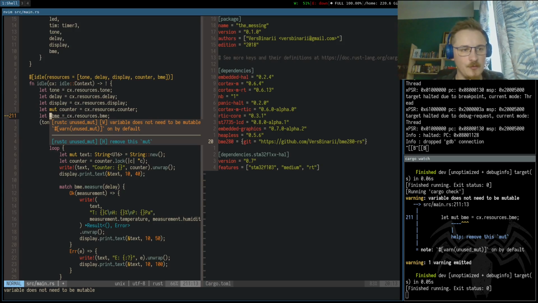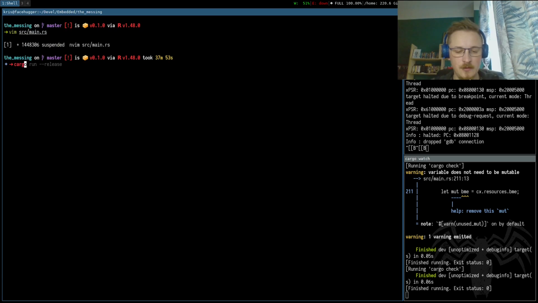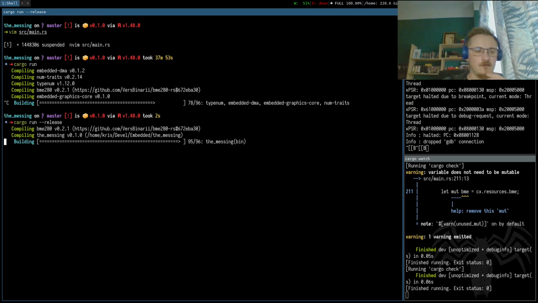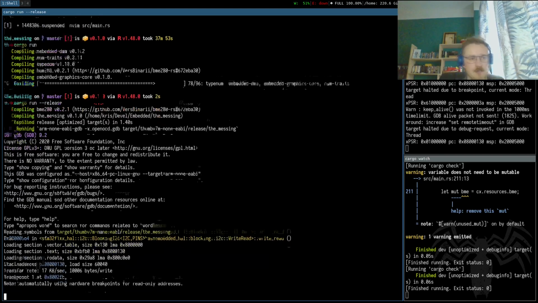Does not need to be mutable. Okay, that looks like we're good to go. Oops. Yeah, we actually do need a release, because otherwise the code won't fit into our screen.